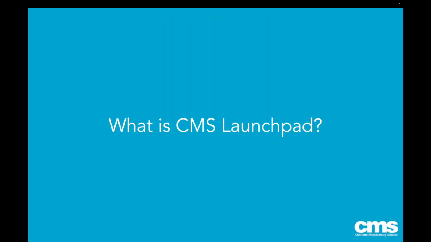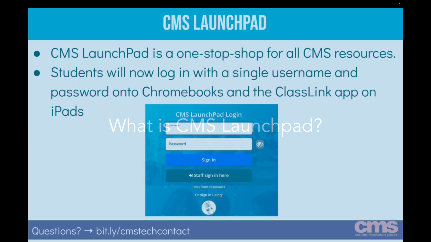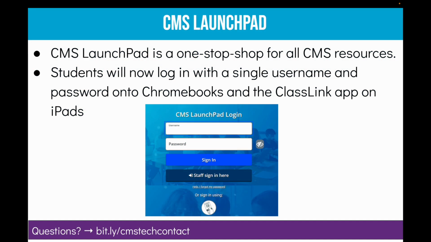First, let's go over what CMS Launchpad is. CMS Launchpad, powered by ClassLink, is the district's single sign-on system for staff and students. It's designed to streamline the login process, giving students one-click access to all the digital resources they need. This means that by going to the CMS Launchpad and logging in with one username and one password, staff and students can access a plethora of district and school-supplied resources. These resources can be accessed in one place at any time, even at home.